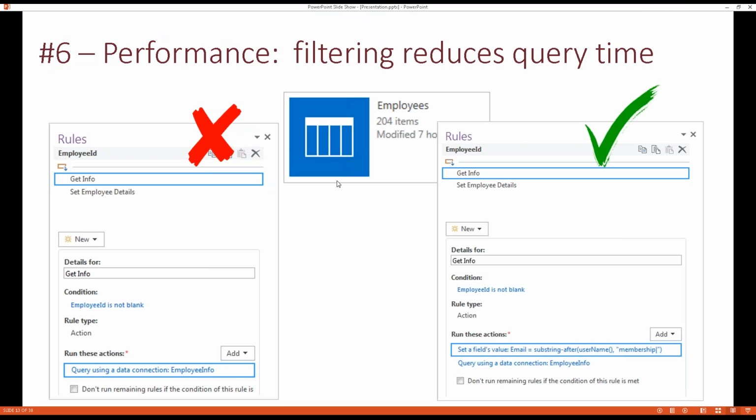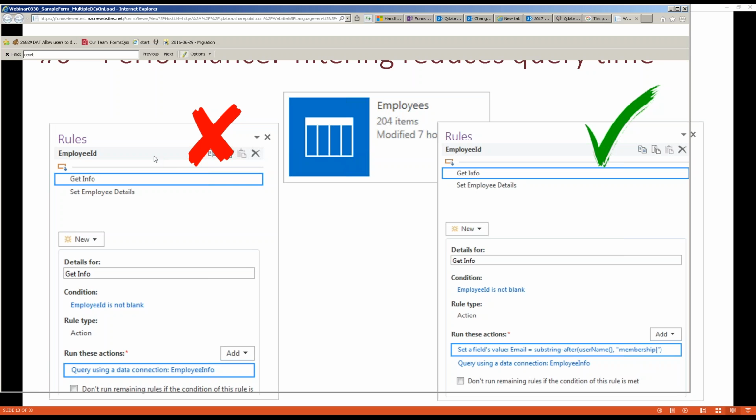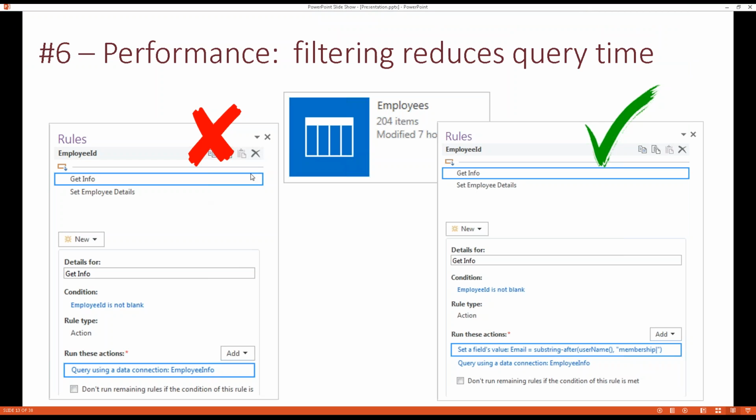So FormsViewer is loading. And really what we're looking at is reducing the amount of data we load when the form opens. So filtering does that. Filtering reduces the amount of query time. So instead of copying all the data in and waiting for this thing to load, we want to only query the data that we need. So filtering is really important, and you can see that the page is still loading. In a second it will come back, but the technique I want to talk about is this filtering.